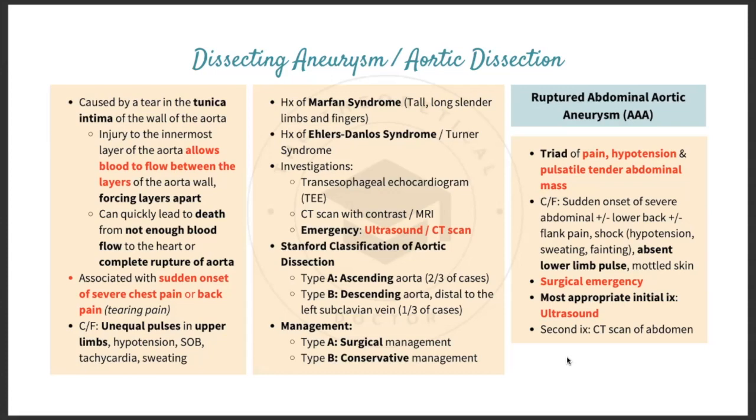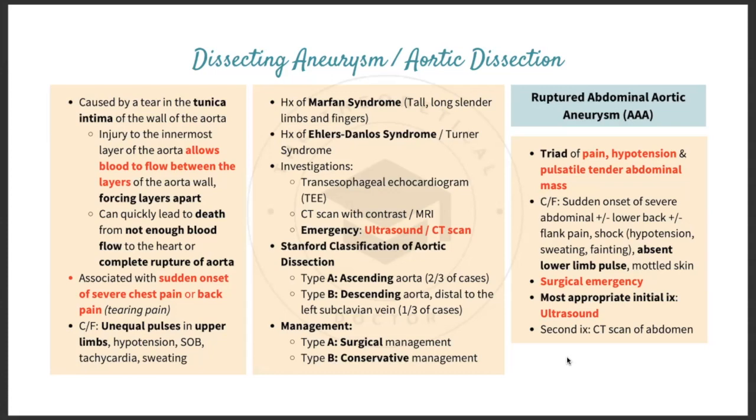But the thing is that the bleeding will occur at the back. And it may take some time because it will start to fill up, and eventually the patient collapses and dies. But if they were to present, it would be a triad of pain, hypotension, and pulsatile tender abdominal mass. So when you do physical examination, you would notice there's a pulsatile mass in the abdomen.